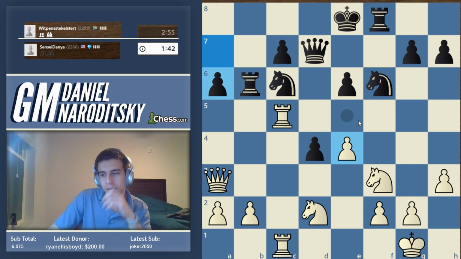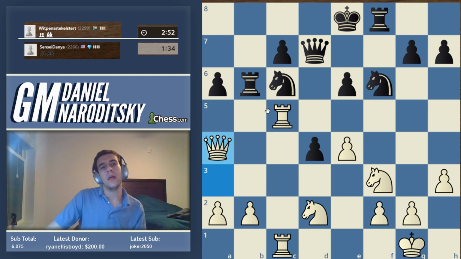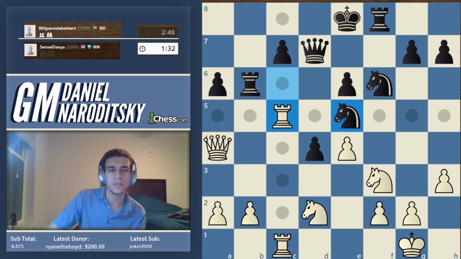I'm thinking. Yeah, knight g5 is interesting. Okay, let's go. Let's go queen a4. And what I'm basically going to say is that, yes, his knight is going to move, but even in the endgame, oh, this is a really good move, though. This is a really good move.